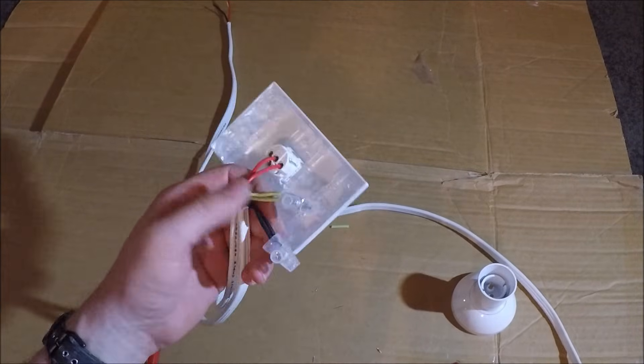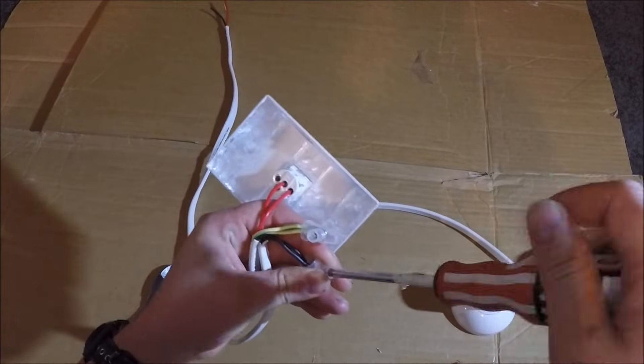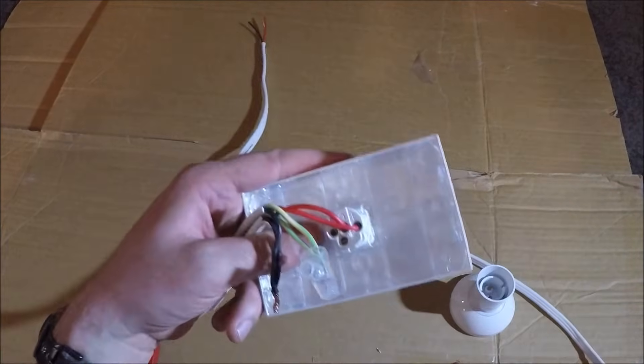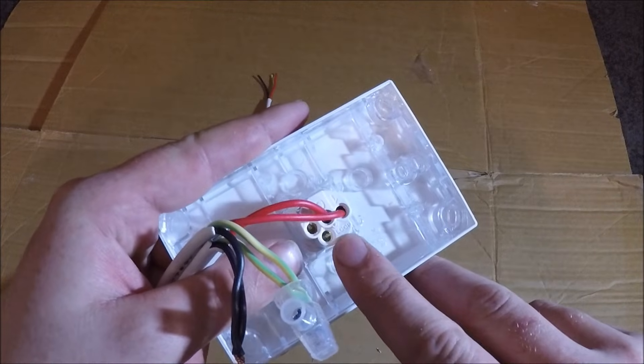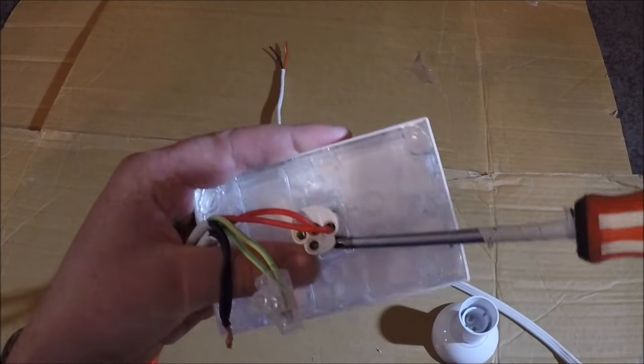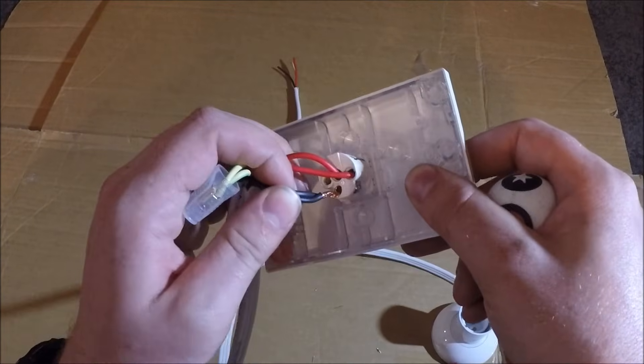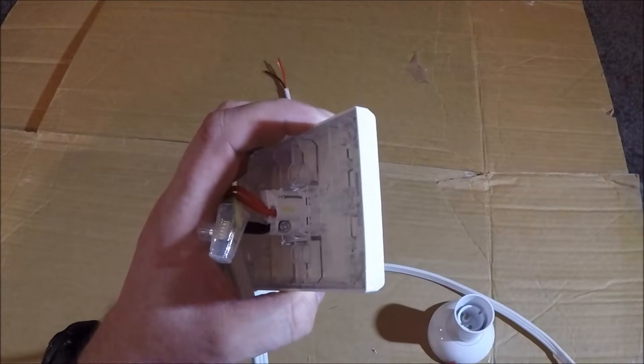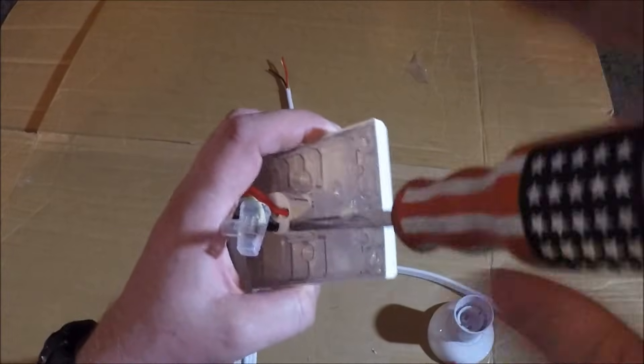Now if you only have one connector that's fine. There is a termination on the back of the switch you can use as a connector. So what I'm going to do here is you'll see there's a terminal labeled loop that is exactly the same as a connector and has nothing to do with the switch itself. So put the neutral cables into the loop just like that and do it up. It's exactly the same principle as having it in a connector.